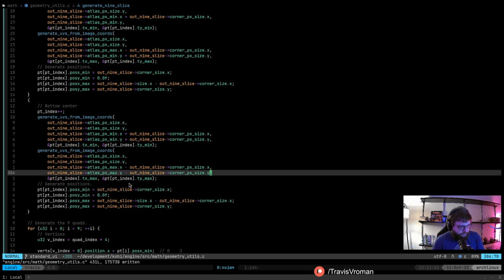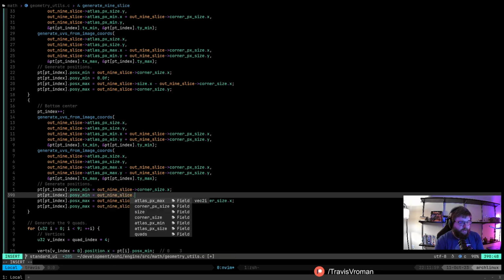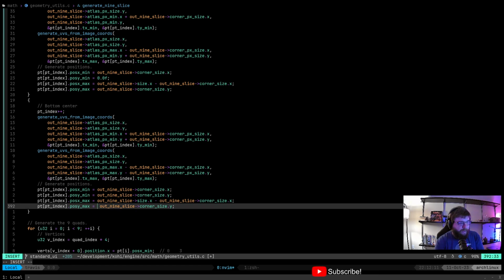That'll give us that. The position Y minimum is going to be out 9 slice corner size dot Y. Right? Again, zero based. And then the max here is going to be out 9 slice size Y minus corner size. And that's going to be the bottom center.